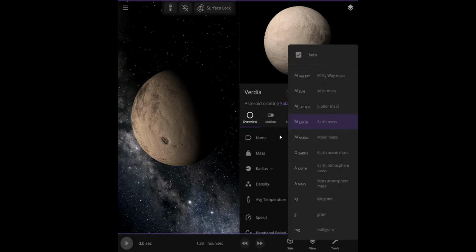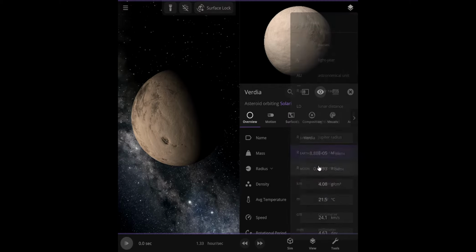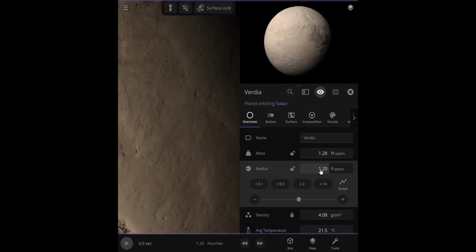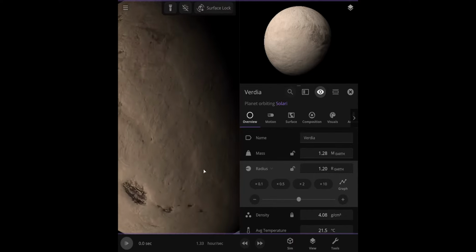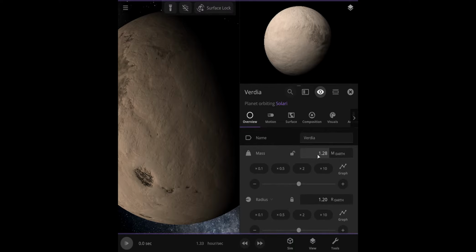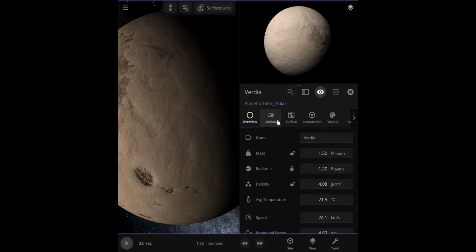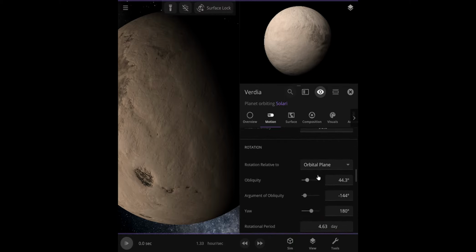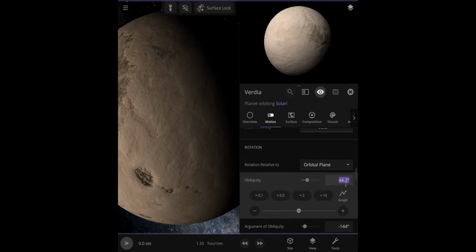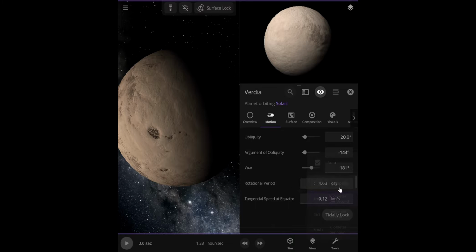well, we gotta get over to the mass. We're gonna do radius first because that's a bit more stable. The radius is 1.2 times the radius of the Earth. Excuse me. It has 1.5 times the mass, and it has a, well, let's go down here to this part. It has a tilt of 20 degrees and a rotational period of 30 hours.